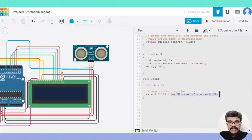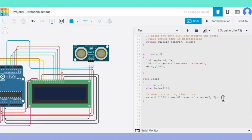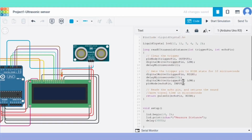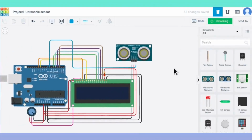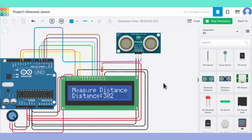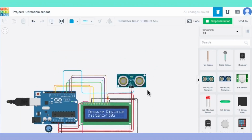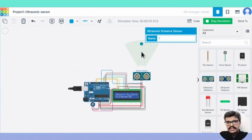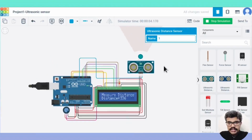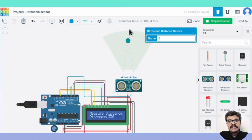In the loop function, this duration is converted to centimeters and then basic data manipulation is done to get it displayed on the LCD. On running the simulation, the LCD display shows the messages. On clicking the sensor, a range where the sensor works is displayed. You can move a small object within that range. The sensor measures the distance of the object and displays it on the LCD if the object is within the range. Outside the range, the sensor fails to measure the distance.